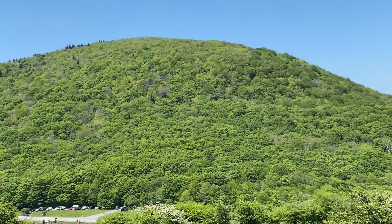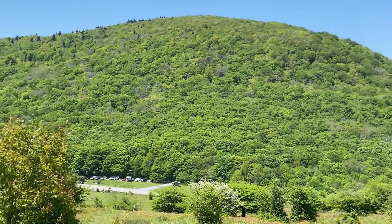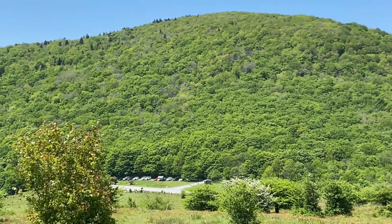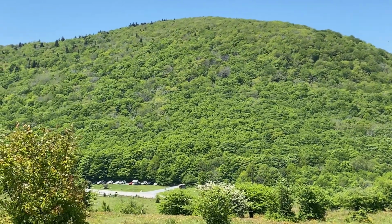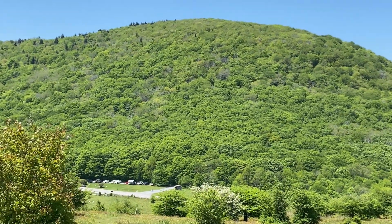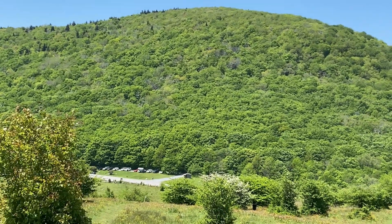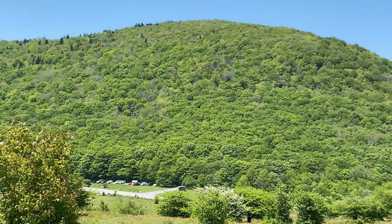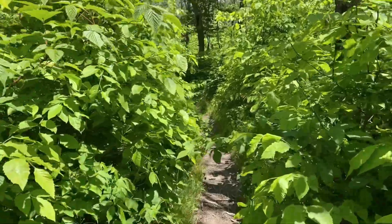So this is the one that I fell coming down. So that was the culprit. I didn't wait long enough to get back out. It was still really wet and a little rainy, definitely slippery and muddy and all of that. So I probably should have waited another day, but it is what it is. And at least I didn't crack my rib, it's just bruised. Yay!